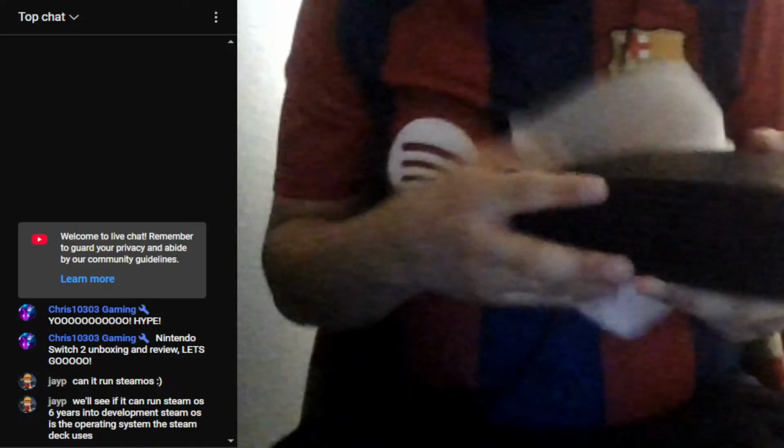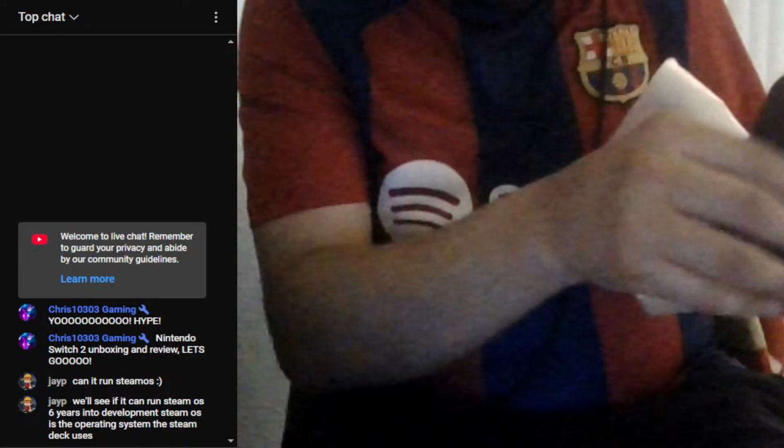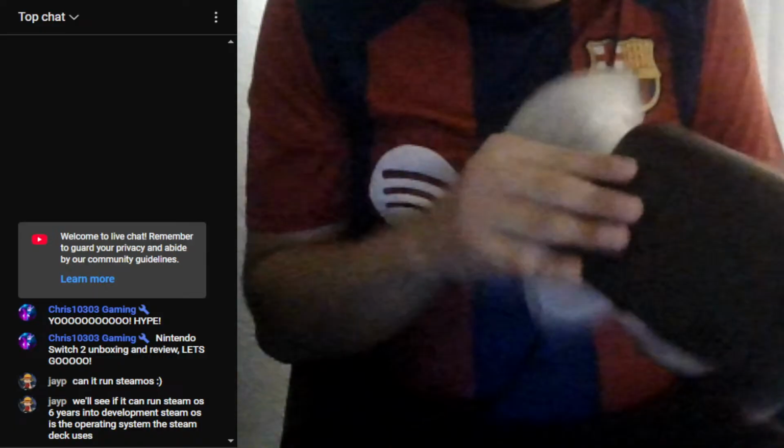By the way, as you can see right here, this is the dock. This is the back. This is the front. Looks a little bit weird from what we are traditionally used to seeing. It opens up sideways this time, and you can take off the back right here. Instead of it going downwards, it opens up from the side. You can see the insides right here. The same thing as a Switch 1. A lot more fans I see. Is that attached? Okay, cool. That is attached. Okay, so I'm gonna set everything up right here, guys.